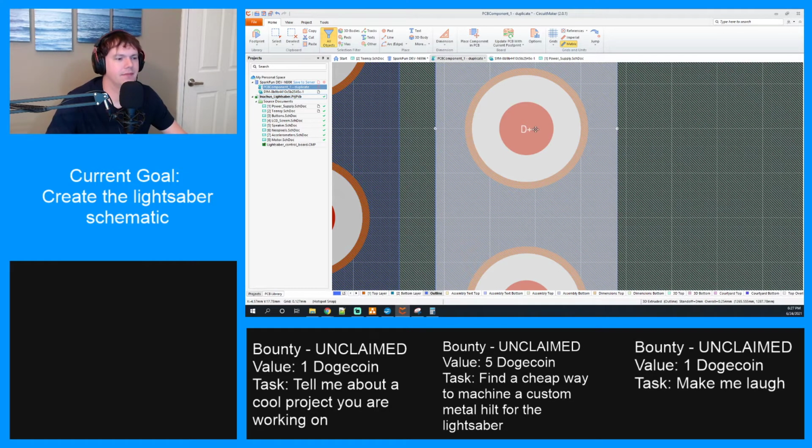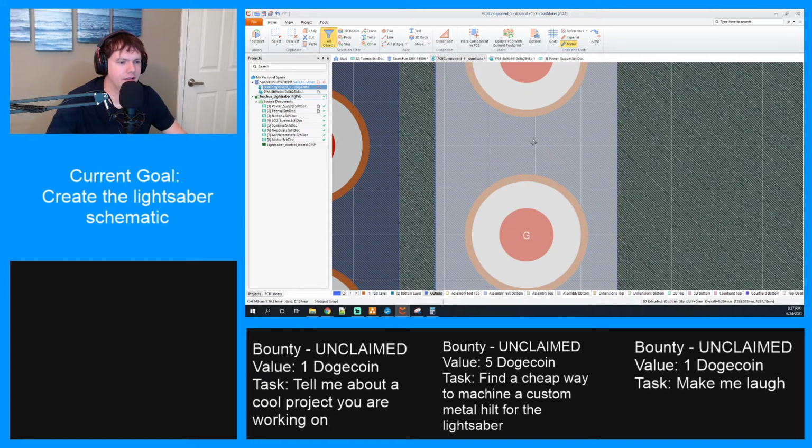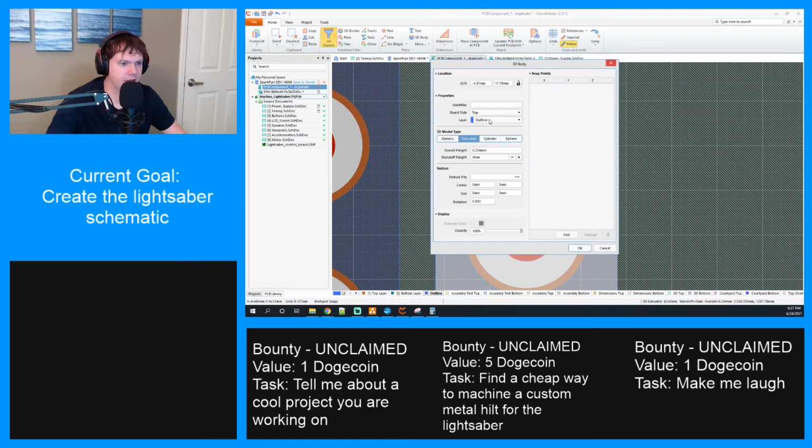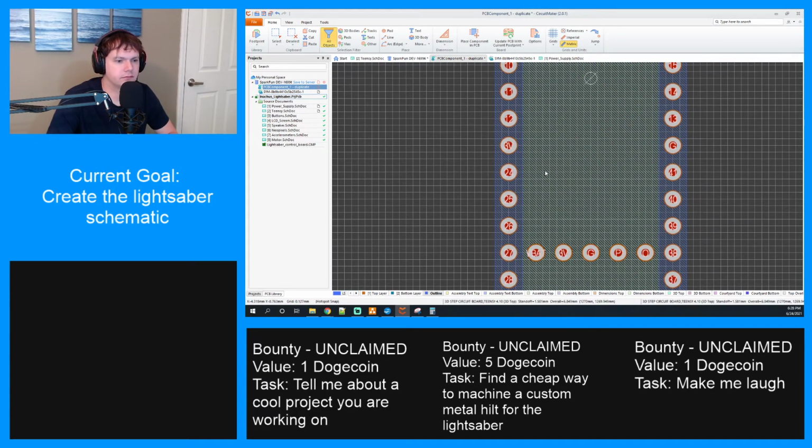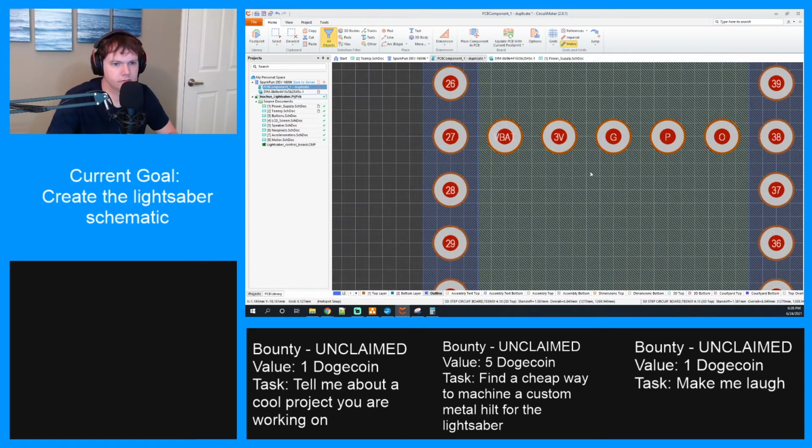That's it. H row 3. 2.54. Okay. And then these ones just go straight across like normal.